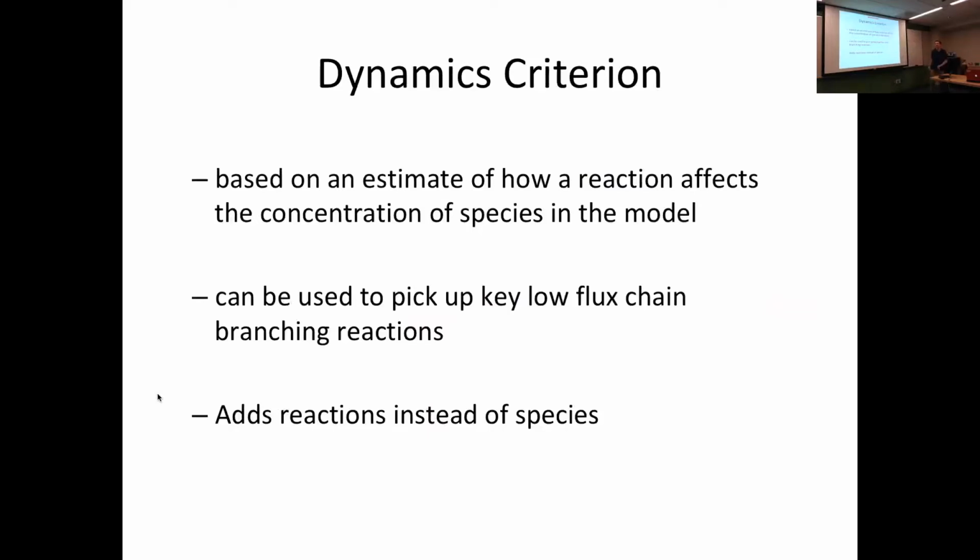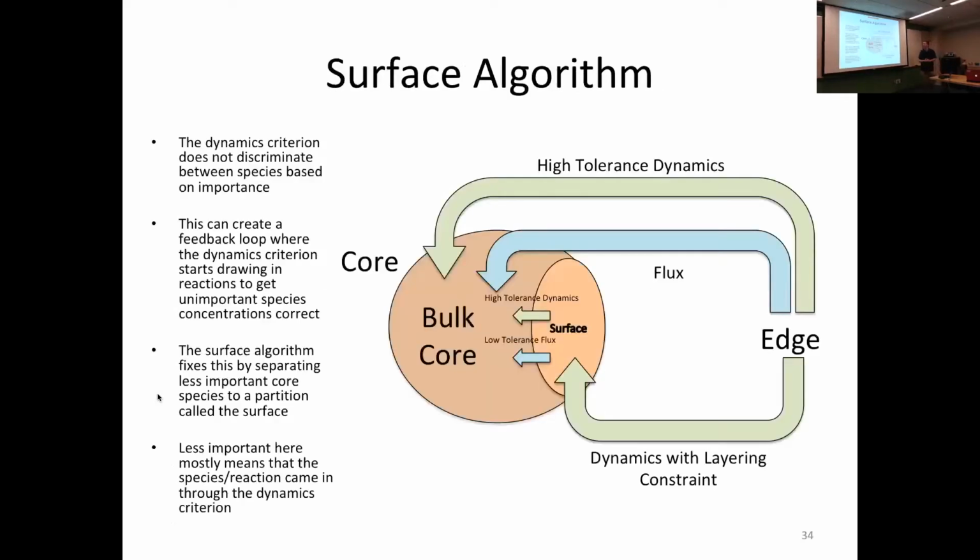So if we were to just let this run in this way and let it do its own thing, it would essentially add everything, because it would say, oh, this species is important because it's part of a reaction that affects the concentration of this species. Then it'll add that species, and then it'll look at that minor species that you didn't really care about that much. It wasn't really that important. It was just part of that reaction. And it'll look at that one and say, oh, well, this one needs this to get its concentration correct. And so what was originally not so complicated turned into a bit of a mess, to be honest.